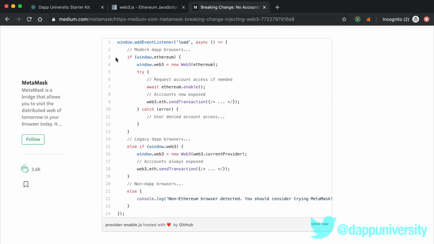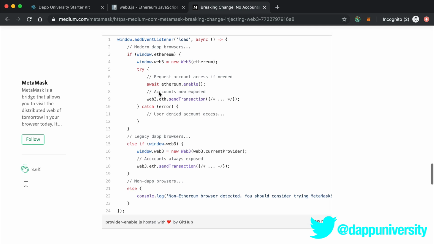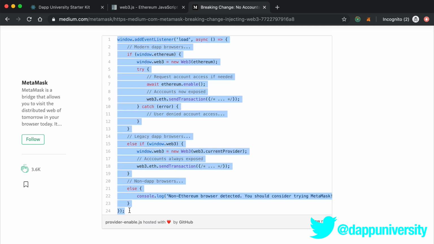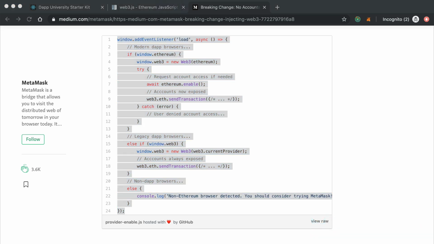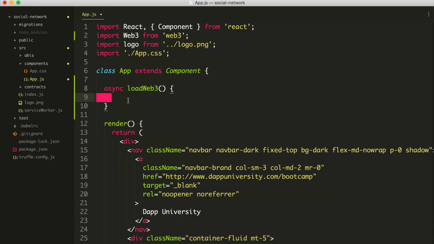This is from an article put out by MetaMask that recommends the best way of doing this. You can essentially just copy and paste this inside of your own project, but I'm going to do it basically that way, and also clean it up a little bit while I paste their idea in. Feel free to check out my completed code on GitHub in order to get this implementation, but this is essentially what MetaMask tells you to do.